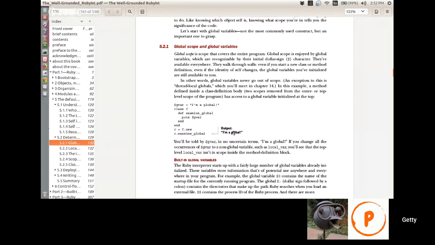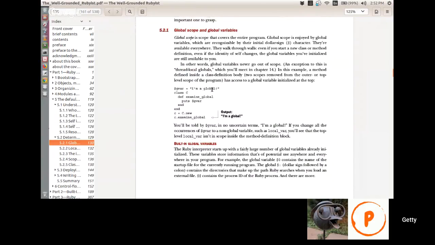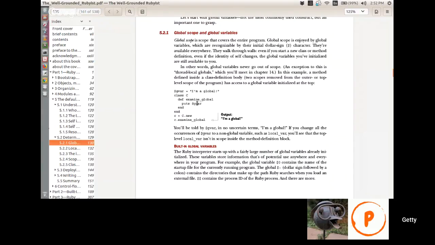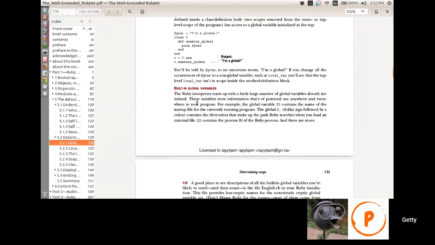Okay. So here they have an example initializing the global variable, then they are now accessing it in the instance method of C. If you change all occurrences of this to a non-global variable such as a local variable, you'll see that the top level isn't available.